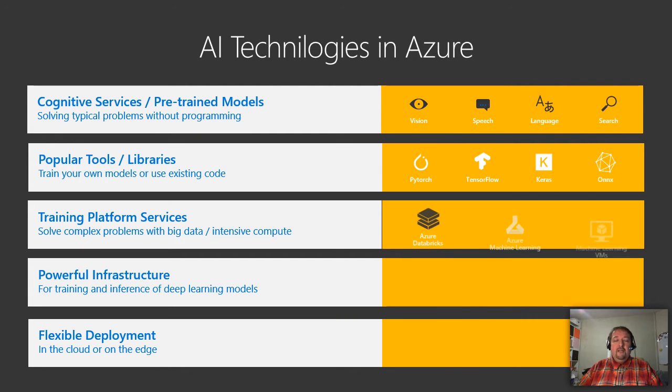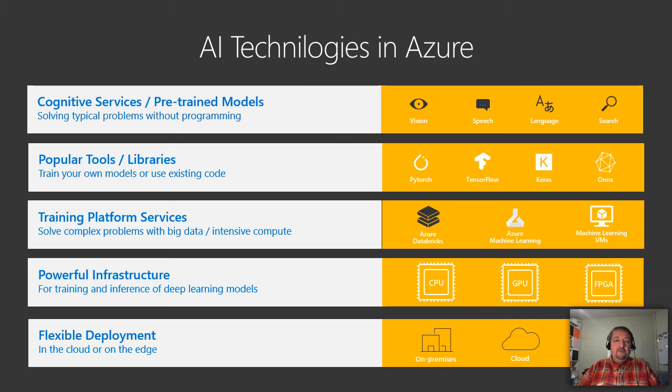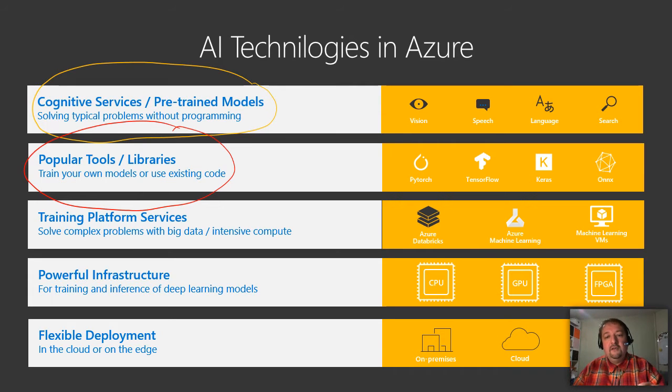In fact, Microsoft Cloud has many layers of technologies which can be used to implement AI. And cognitive services are on top of this pyramid, because they are just web services which you can call to achieve the result you want. Microsoft has already trained the model on the big data sets to provide good results. Then, of course, if you want to train your own model, you can use any of the popular libraries and tools to do it, like PyTorch or TensorFlow. You have some existing services with all the tools pre-installed.